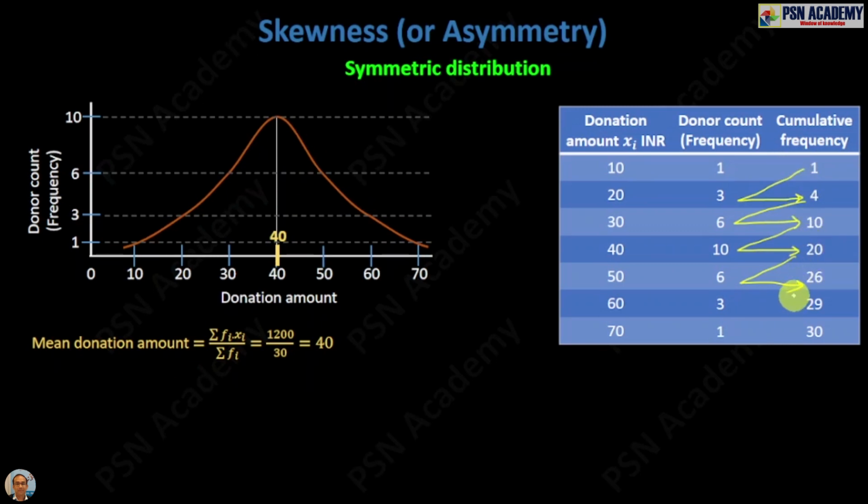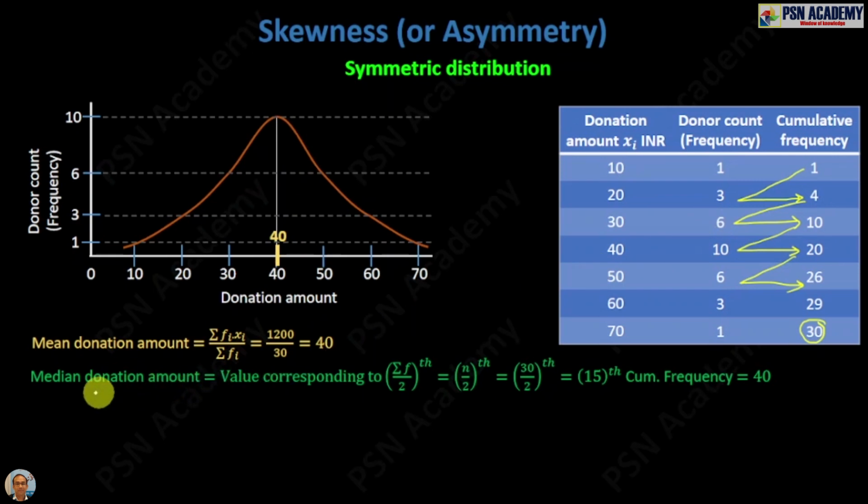And the last value of cumulative frequency will be the total number of persons. Because every time you are adding the data, isn't it? That means you are updating the summation. Naturally, this last figure of this cumulative frequency will be the value of n, the value of the summation of frequencies, right?